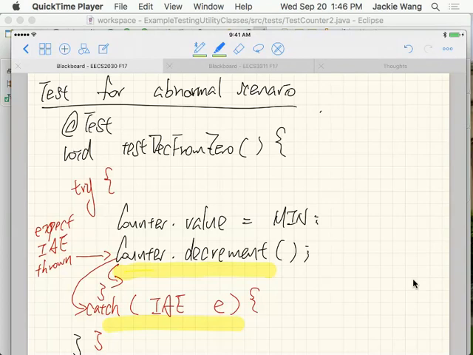The second yellow highlight over there, what does it mean when we reach there? That means some exception has been thrown from the decrement method. That's why we get to the catch part, right? So we got two places there. So now, let's talk about the one below, that's a little bit easier. In this case, that means illegal argument exception thrown is expected.